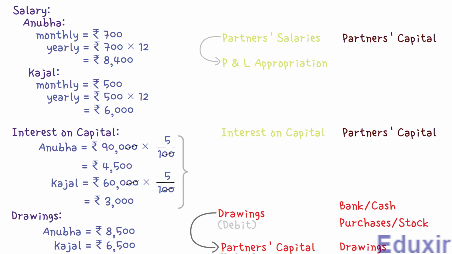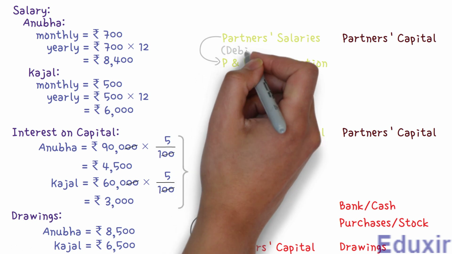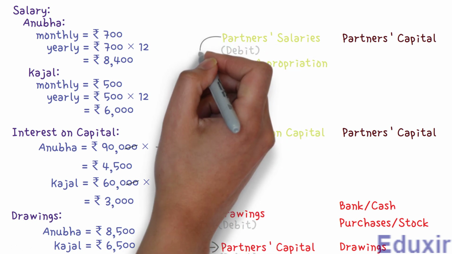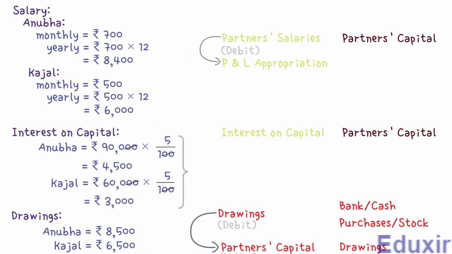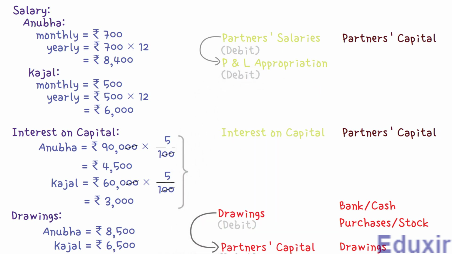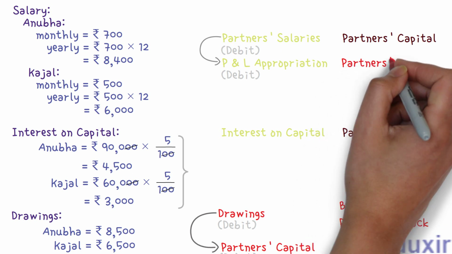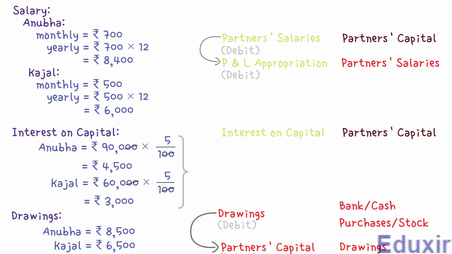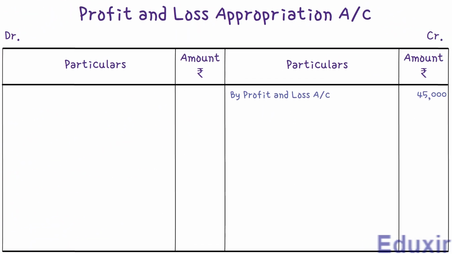So, as the partner's salaries will be debited to the partner's salaries account, when we transfer it to the profit and loss appropriation account, we should transfer it on the debit side. The corresponding credit entry would be in the partner's salaries account as we are moving or transferring the amount out of it. Now, as we have already discussed, as the preparation of the partner's salaries account is not in the scope of this problem, let's leave out the partner's salaries account related credit entry and let's directly post the profit and loss appropriation account related debit entries into the profit and loss appropriation account.